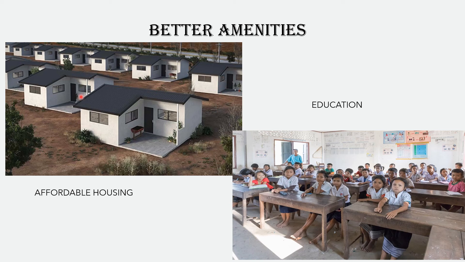Wherever there are better amenities like affordable housing — here you can see houses built by the government of the same type, very simple but with amenities — clean drinking water, continuous supply of electricity — all these are very attractive to migrants. Here we can see education being provided to children, which is also an attraction for people who want to educate their children. They migrate from places where education is not provided properly to areas where children can get a proper education.